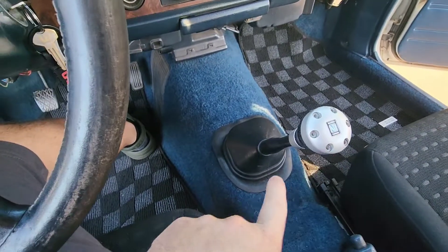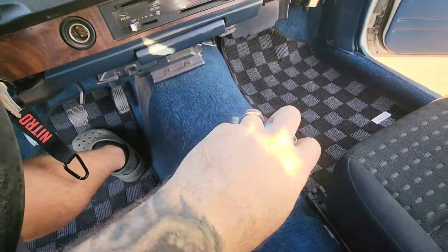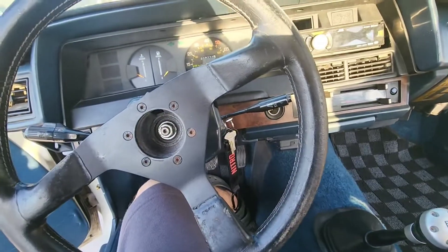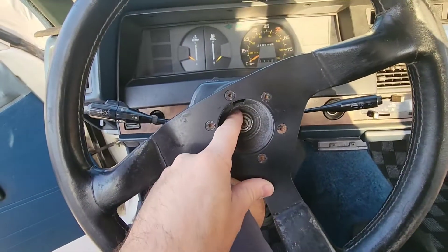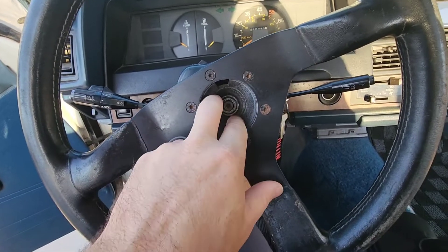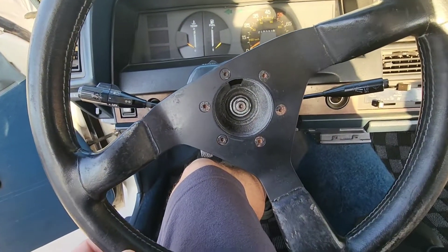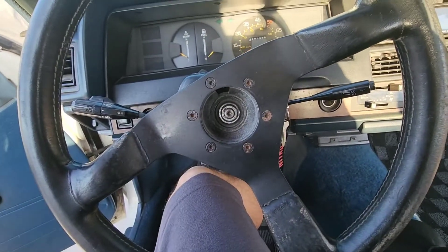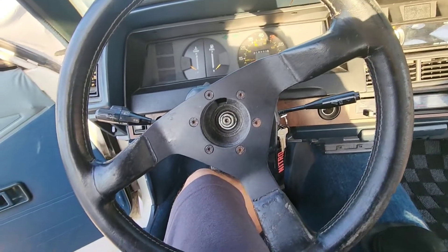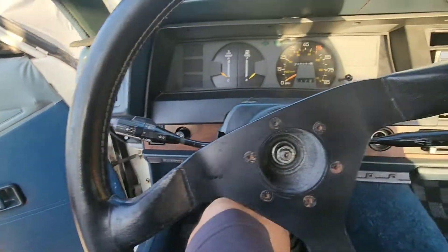The main issue is I replaced the shifter because it was blown out — I had one sitting around in better shape, so now it has minimal slop. The other issue is the main bolt holding the steering wheel on is a little bit stripped out, so I have to figure out how I want to fix that, but that'll be a later day.